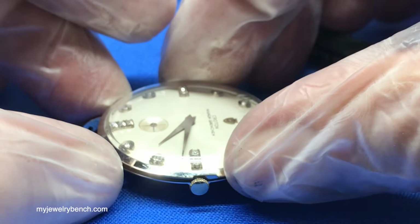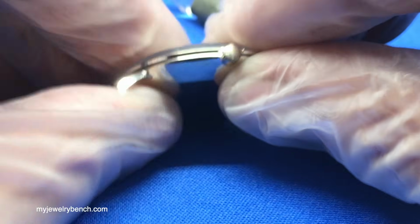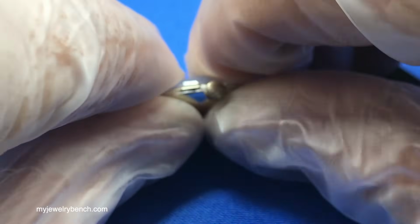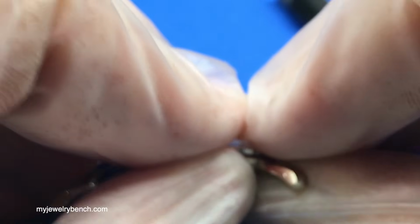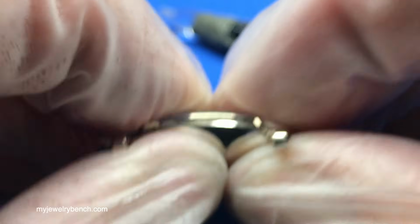This bezel is notched for the crown. Crown is a white gold crown, so we're going to go ahead and squeeze this bezel back in place. I did not replace the crystal. Again, I believe this is probably a crystal from the 60s, and it is in really good shape. I like to leave watches in as much original condition as possible. I'm going to snap that in.